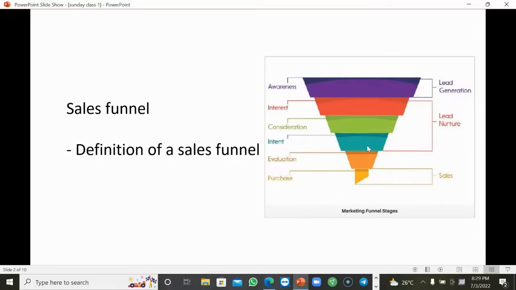Now, this stage is also called the lead nurture. That is the stage where you follow them up. Hey, how far? This product, do you still want to get it? Do you have any question you'd like to ask, or is it not clear? This is the stage we call the lead nurture, right? Now, at this stage, if 1,000 people initially clicked on your advert, they probably remain like 400 people. 600 have gone, right?